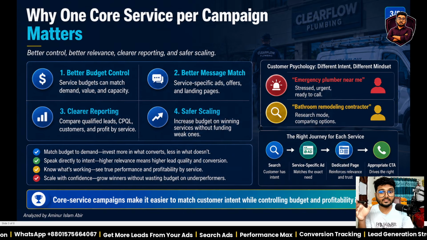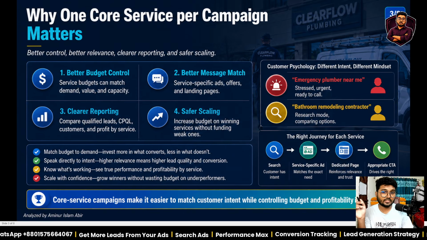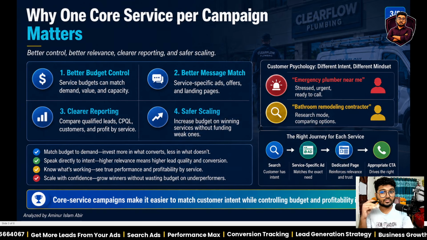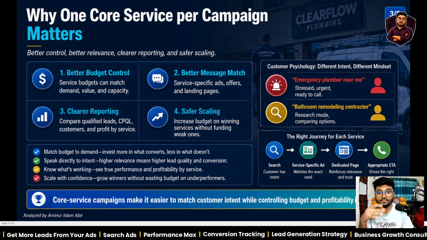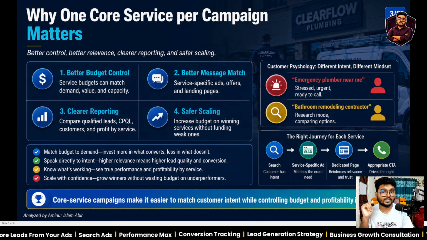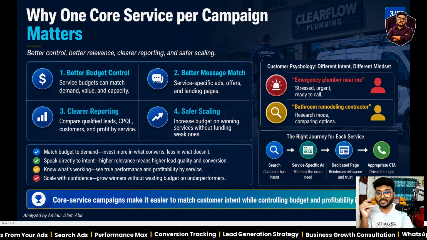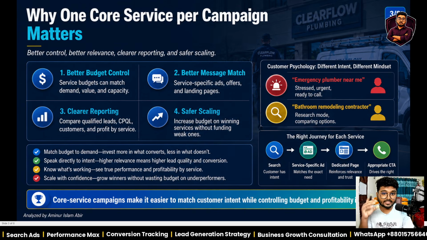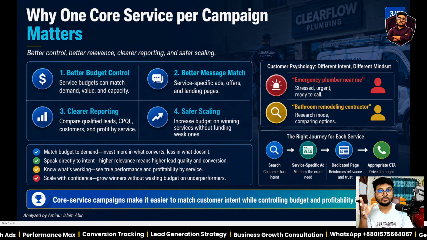The fourth benefit is safer scaling. If water heater repair performs well, the advertiser can increase the campaign budget without increasing spend on weaker services. The fifth benefit is a better customer experience. The customer sees an advertisement, landing page, and a CTA that match the exact problem they are trying to solve.